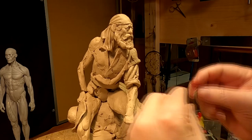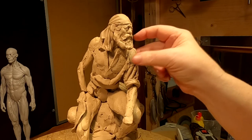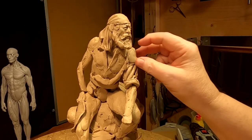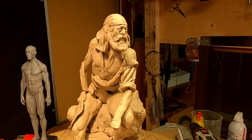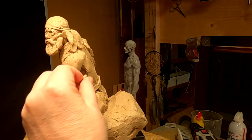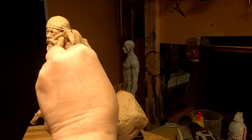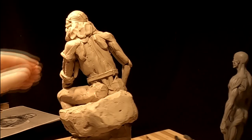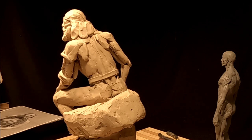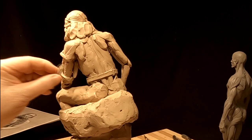This is the fun part, really, of sculpting, is detailing. It's time consuming and can be frustrating, but what's fun about it is trying to figure out how to make something that isn't, is. I don't know how better to describe that. I mean, obviously, this is not a cotton shirt that I'm putting on him. It's a clay. But the trick is to make the clay look like a cotton shirt. And that's the hard part.